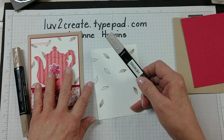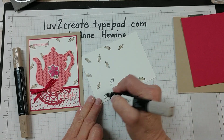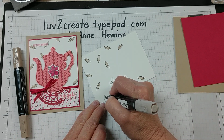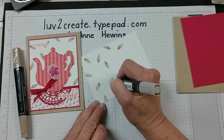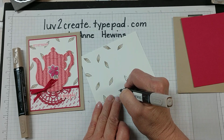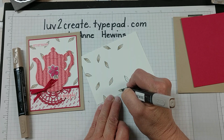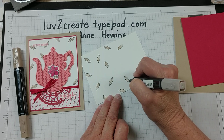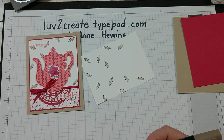I'm going to start with the light Crumb Cake and color in the rest of what I have. And I am going to use the smaller end. So I'm just going to color those in. This is easy to do, but it can be a little time consuming. I'll do my best to stay in the lines here. And today, this is a challenge for the Create with Connie and Mary Thursday challenge. And we were trying to use the colors Crumb Cake, Lovely Lipstick, and Flirty Flamingo. So that's why I'm using the colors that I am.